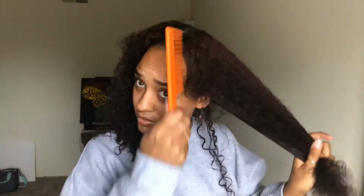And then I am actually going to comb out my hair more, just to evenly distribute the butter. And this butter makes it so easy for me to detangle my hair. I actually used it right when I got out the shower, and it combed out my hair so nice. So I thought I'd just apply a little bit more before I actually straighten it.